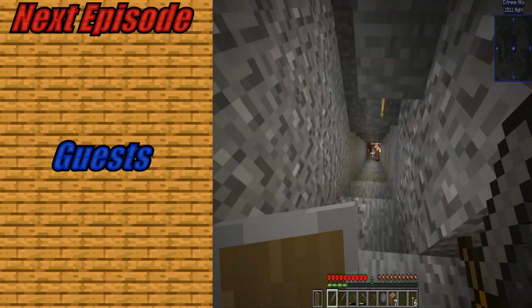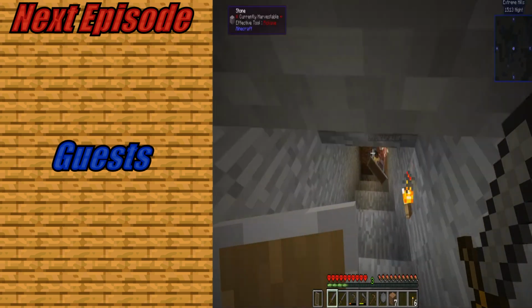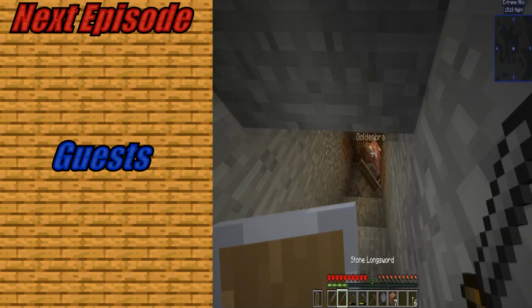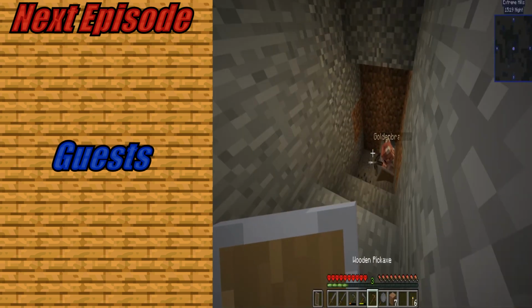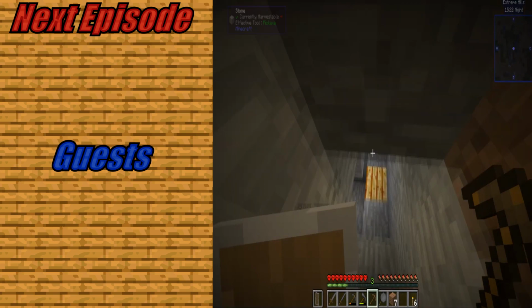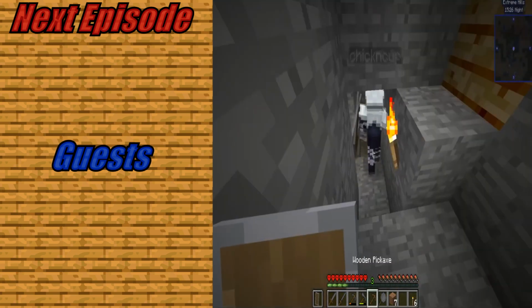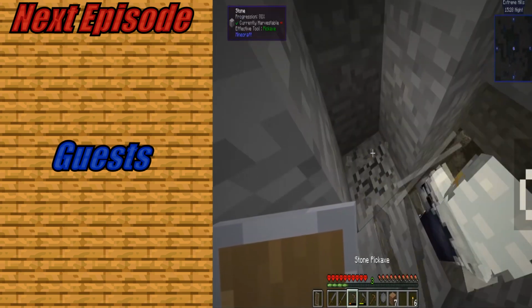So who's down here? Who am I mining with? You've got me and Chicken, and I think Cole is going to be joining us too. Alright, cool. What's everybody else doing? They're gonna stay on the surface and try and get some stuff done up there. Like food and the smeltery, I assume. Yeah, food and smeltery.